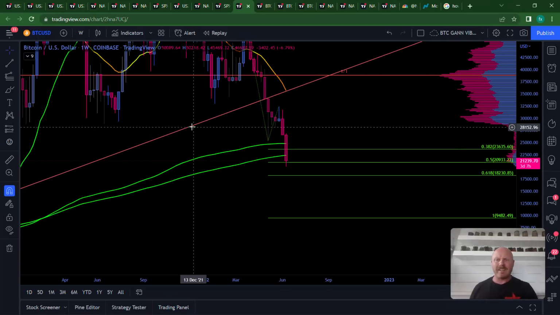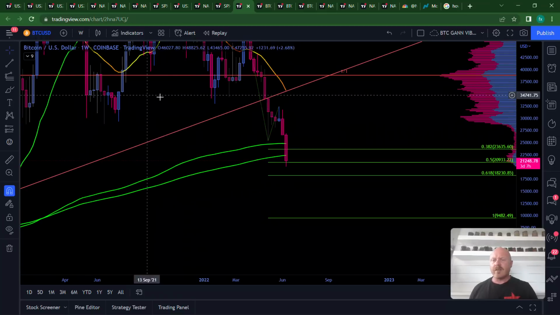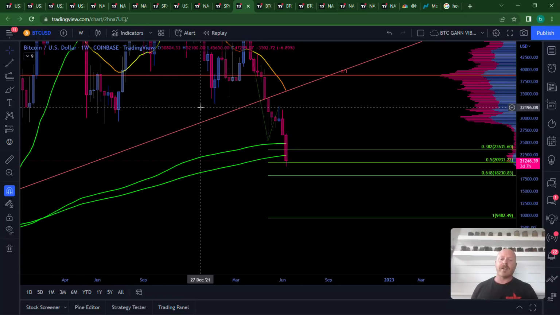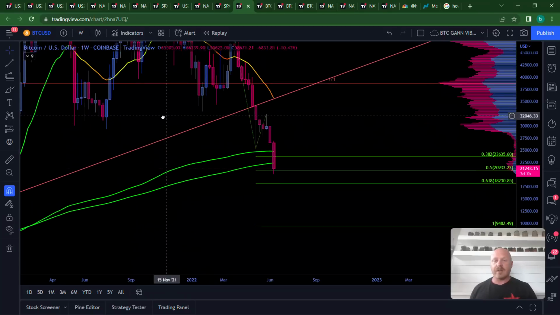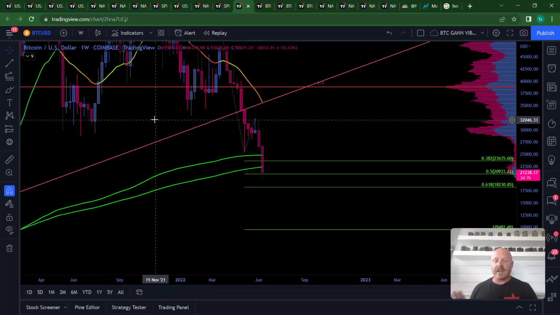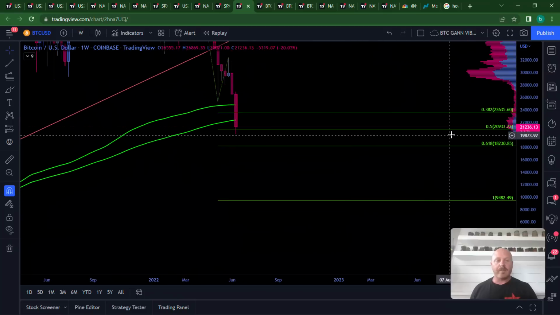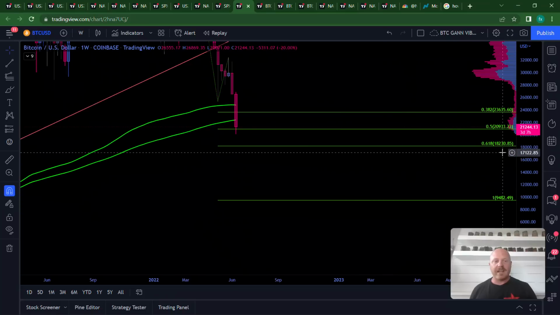Let's go ahead and jump into the TA on Bitcoin. Now, if those equities can hold their Fibonacci levels today and tomorrow. Tomorrow's a big options expiration day in the equities markets. But if they can hold and not fall any lower, you need to see Bitcoin here on the weekly hold the 0.5 at 20,933. Talked about this. Guys, if you fall below this, you're going to the 618 at 18,230. Again, key support levels, okay?